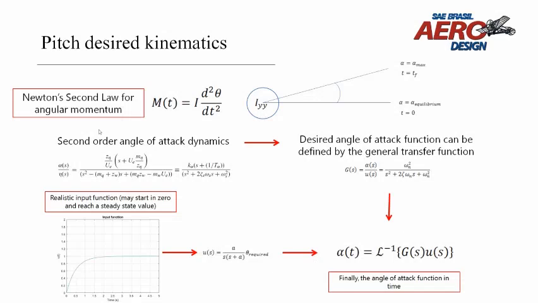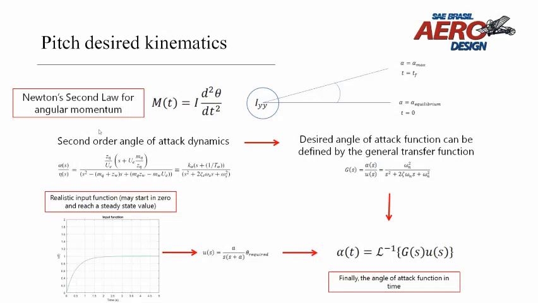The longitudinal space-state model is linear and, as Cook points out, only the short period mode affects significantly the angle of attack dynamics, which are known to have a second-order response. The angle of attack transfer function is defined just by assigning values to the damping ratio and the natural frequency of our aircraft, or even from a flying qualities criterion.